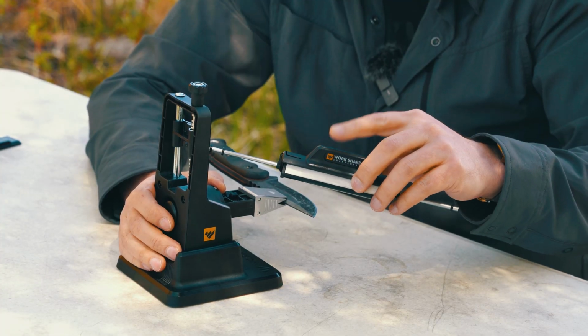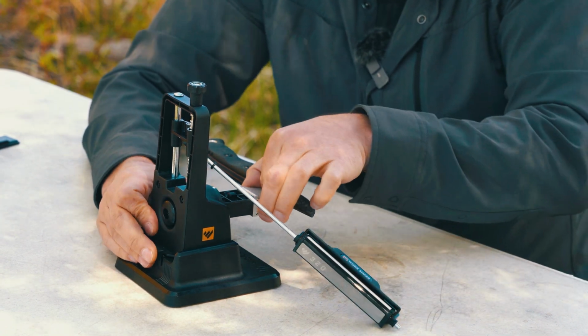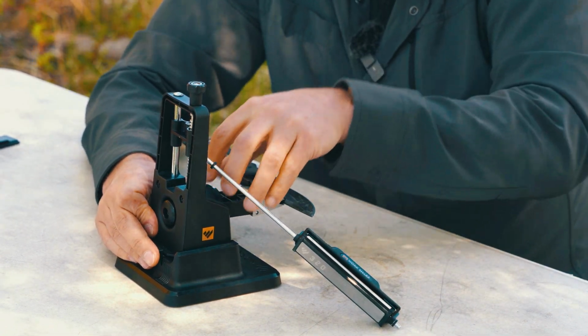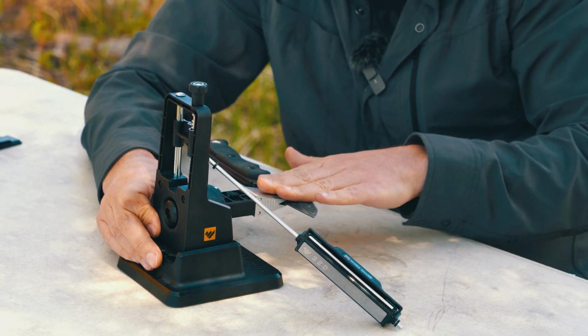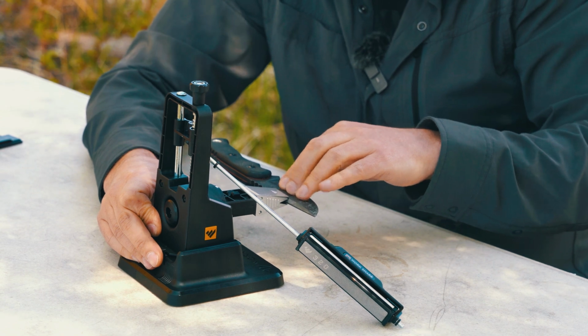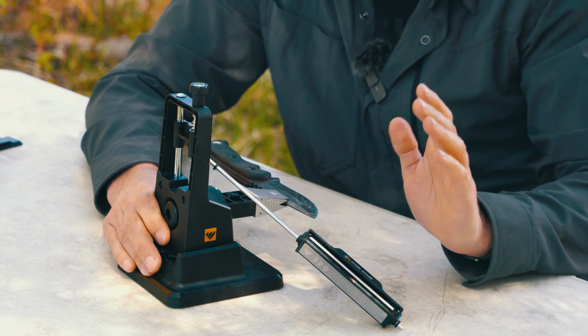Now, one thing that I will say, it works, it's not really that big of a deal, but one thing to be aware of, you cannot be pushing down hard with this as you're sharpening the knife. If you're putting a lot of downward force, there is some play in this mechanism that holds the knife in place. There's a little bit of play up and down, and the more pressure you put, you can kind of see that push. That's gonna change your angle on your knife, and you might not get it quite as sharp as you would. So let the stone do the work.